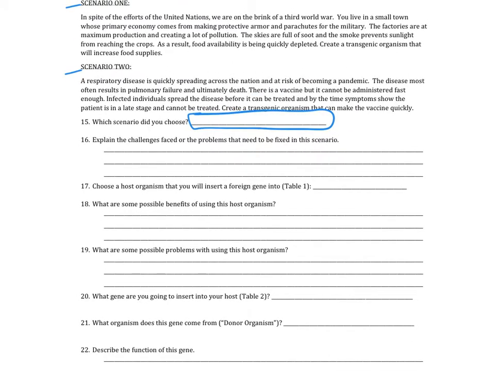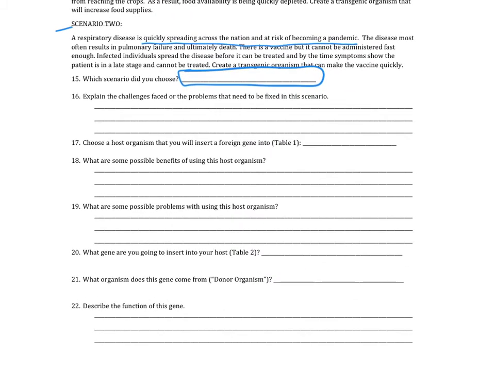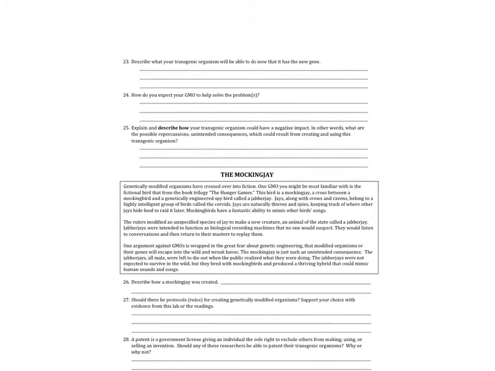So different ones. One is crops, it looks like. One is looking at, oh, wow, interesting. Respiratory disease, wow. Risk of becoming a pandemic. So this file is from years ago, however. That is kind of interesting how current that is. So once again, it's asking about the host organism, asking what gene you'll put in. So you'll answer these questions through there.